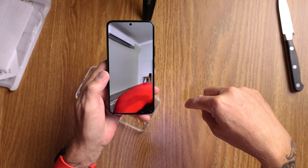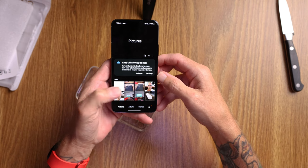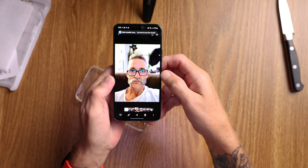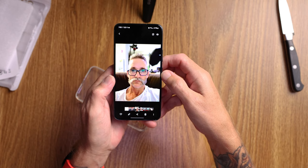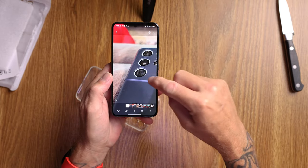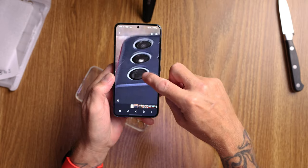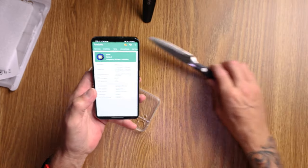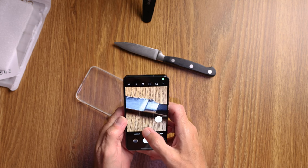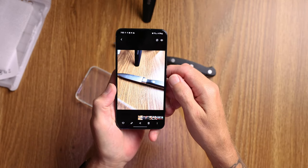There's a wide-angle shot of the lounge room in low light — you can see a bit of blur and some weird stuff going on on the bean bag, but it's low light and wide angle so I'm not too concerned. Then we have a couple of selfies on the front-facing camera. I love the portrait mode on these Galaxy phones, and this is no different on the S22. There's a picture of the S21 Ultra, the phone case, and another one taken with the zoom lens which doesn't look too bad either. And here's a photo of a knife on the table in really good light — that looks really good.